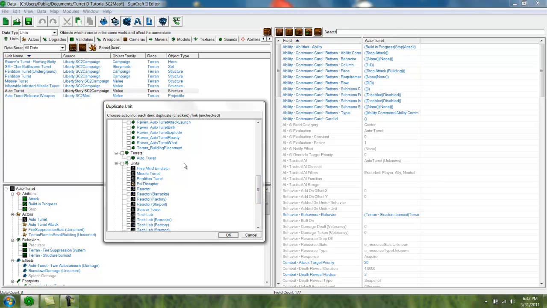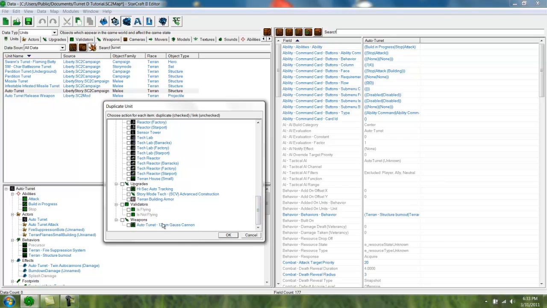And turrets, I've seen tutorials where people copy the turret, and I don't understand why, because we're not going to change how the turret works. And if you copy the turret, then you have to tell the game to use the new turret, and it's just extra work. And so far, I haven't seen a single reason to want to do that. So we are not going to make a copy of the turret. We are going to link to the original turret. That will tell the gun to swing around and actually look at whatever target it's aiming at.